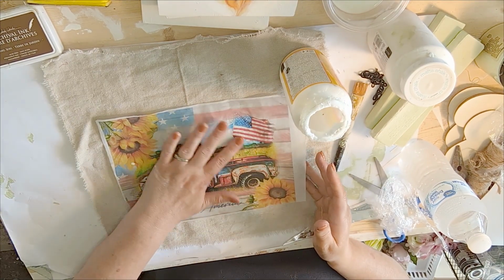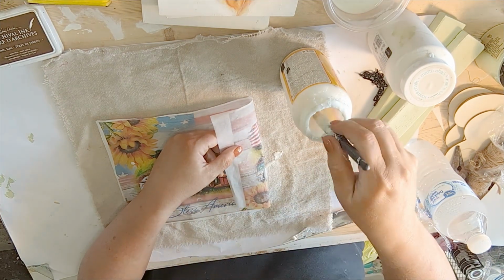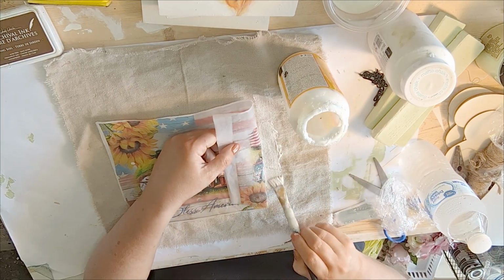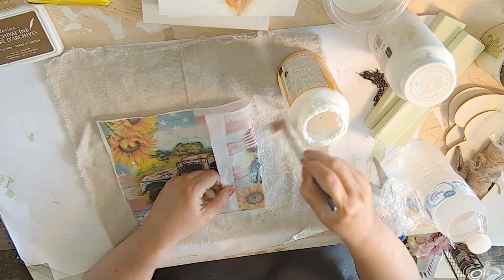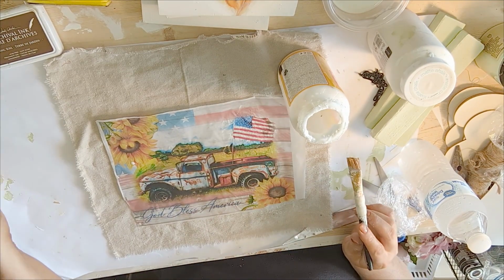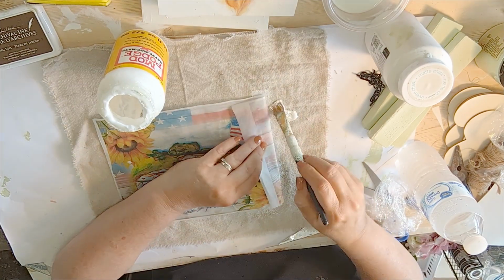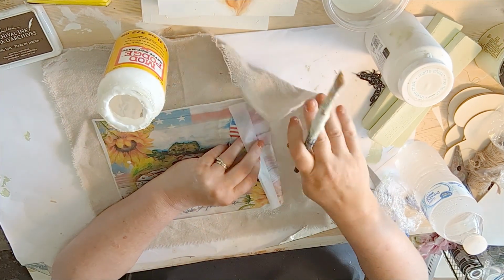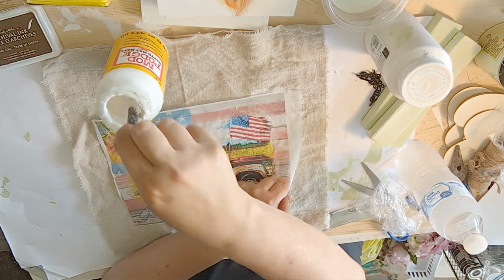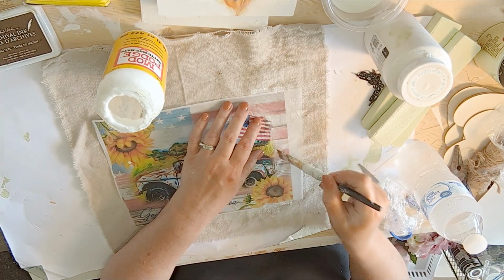So that's what I did here. I printed my newly designed decoupage paper onto tissue paper. I took it immediately out of the printer into my workshop, and I sprayed it with Mod Podge acrylic spray to seal it, because you know that when you print with an inkjet printer, especially that red ink has a tendency to run when you use Mod Podge, but as you can tell, that's not happening in this case because I sealed it with the Mod Podge acrylic sealer. If you don't have acrylic sealer, aerosol hairspray will work in a pinch. You can give it a few coats of that.